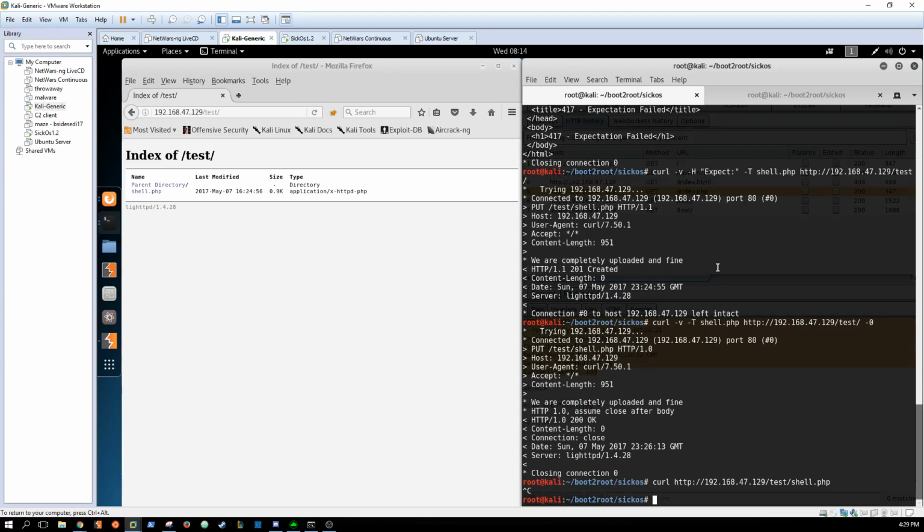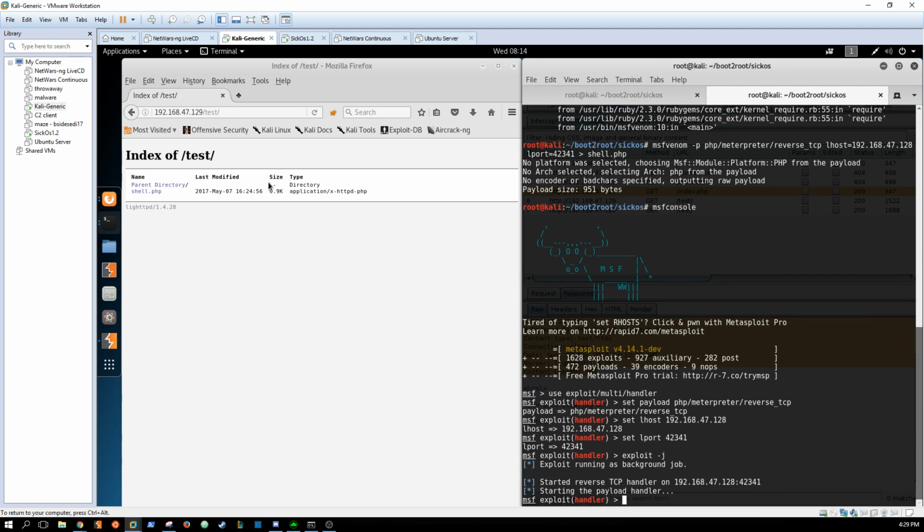So let's think about what's going on. We have a shell, a bit of code that's going to try and hit our server or our listener on this port, 42341. The reason that we like to use reverse shells in the first place is because it's beneficial in bypassing firewalls.